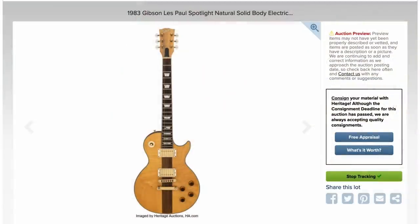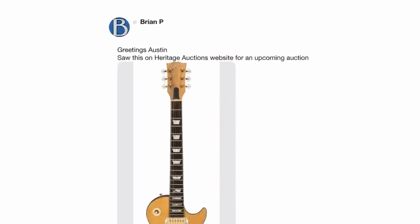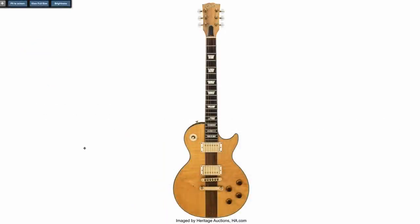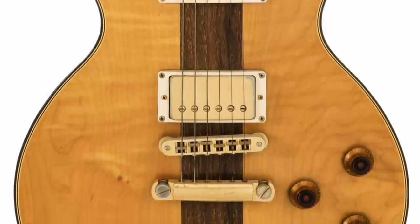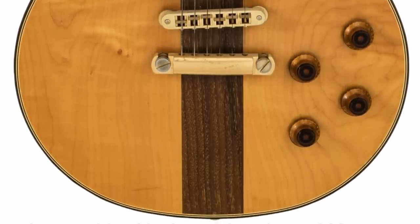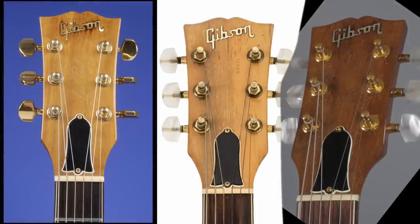Next up, a 1983 Spotlight Special. While the Super 400 is what made me record this episode, what tipped me off to this auction was actually Brian saying, 'Hey, I know you like these Spotlights — here's one for sale.' Out of all the Spotlights I've seen, this is one of the uglier antique naturals. But to be fair, these things never really look good in stock photos with white backgrounds. You can tell it's got some flame figuring, but it's not the craziest one I've ever seen. I actually really like the wood grain underneath it, with very tight grain in the center walnut stripe. They have brown binding with an additional cream layer on the fretboard too — that's what makes them a little more fancy than the antique sunburst versions. The headstock on this one looks way lighter than most of the other ones.